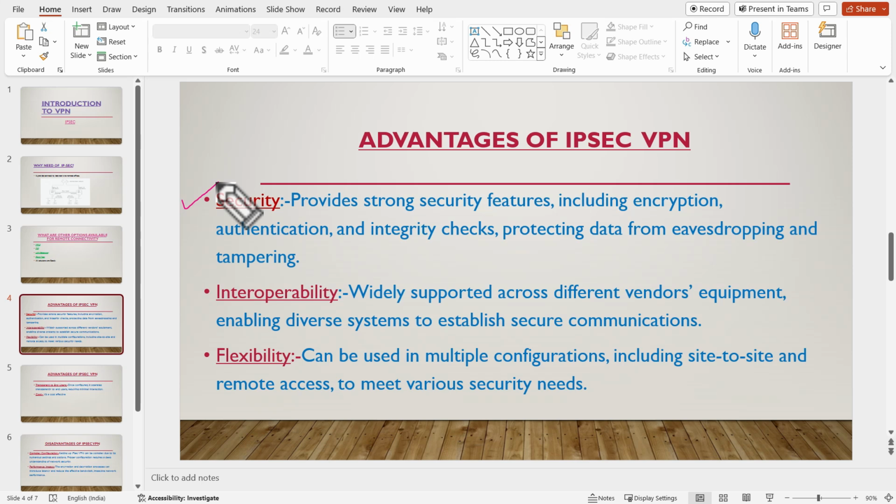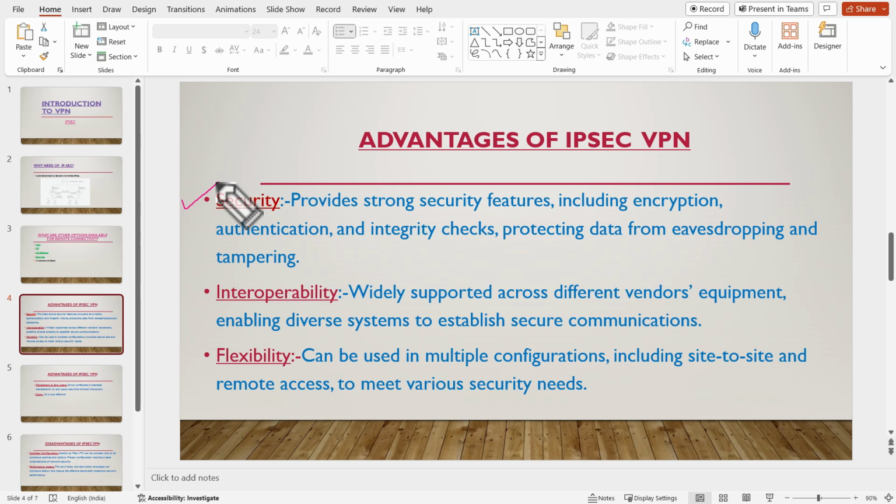Second, authentication: during the communication process, all your sessions and the IPsec tunnels you build will be authenticated. Then integrity checks, and also protecting data from eavesdropping and tampering.